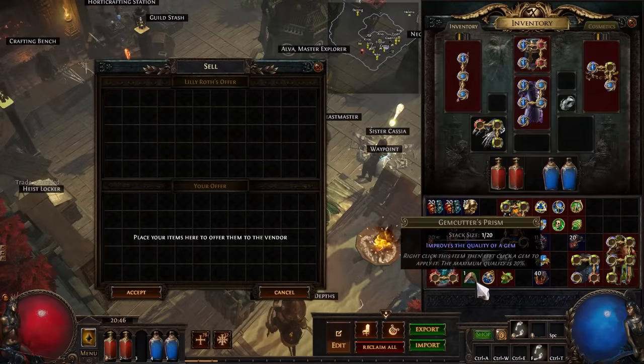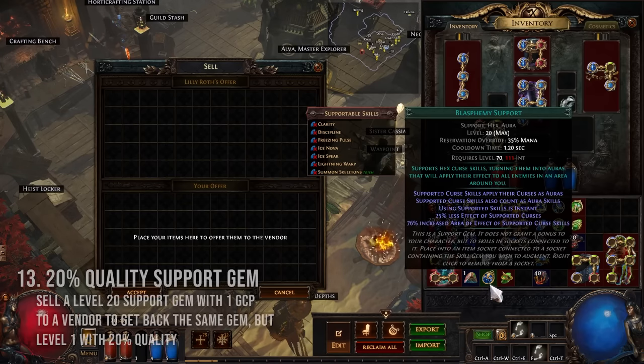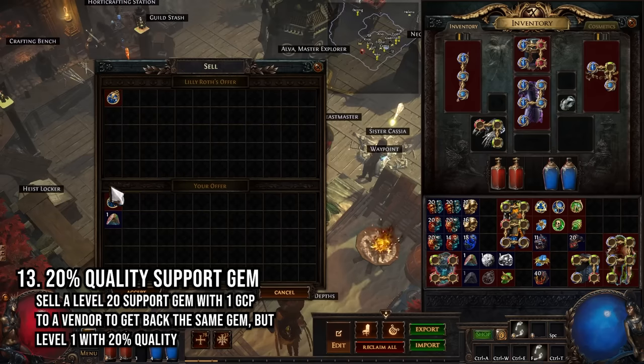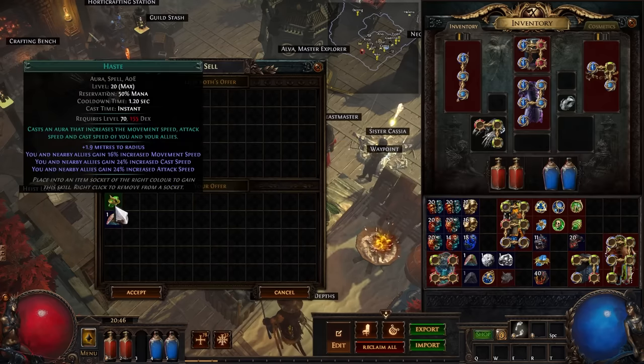Another trick you can do to get 20% quality on support gems, but no longer active gems, is to sell a level 20 support gem with a single GCP. It'll give you a level 1 version of that gem with 20% quality, which you can then re-level up to 20. This used to work with active skill gems, however, this was removed.